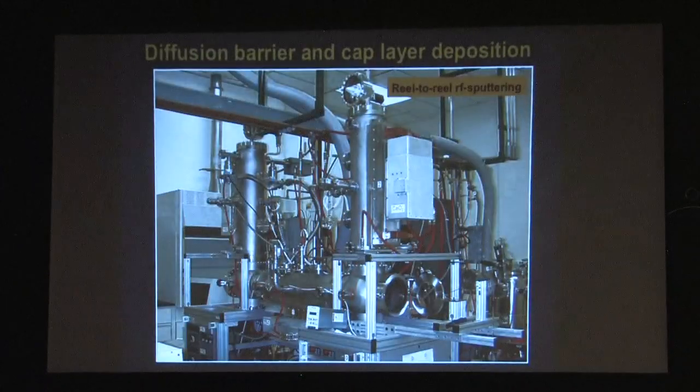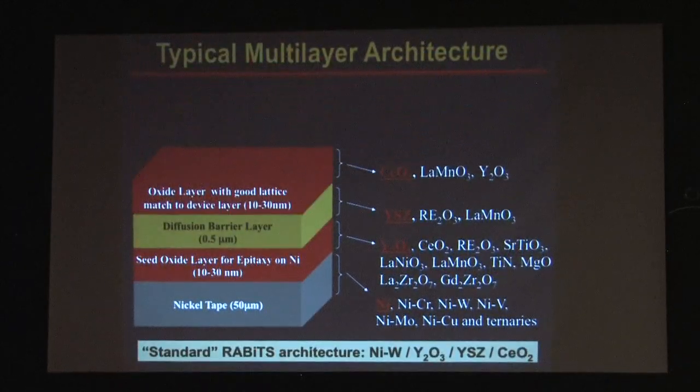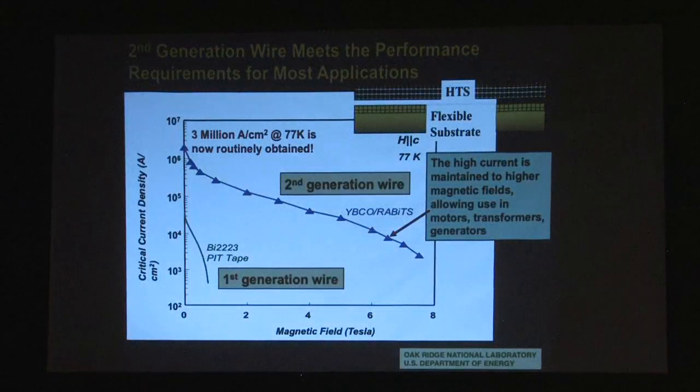So let me move on. So what we're really doing is we have this nickel tape instead of aluminum. We deposit some layers, and then we deposit the superconductor. And when we do that, we get a material which is really good. So I mentioned to you about this plot previously, that the first kind of wire with the silver that we were talking about did not have very good current carrying ability. In fact, materials made this way have exactly the same properties as the plot that I showed you previously.